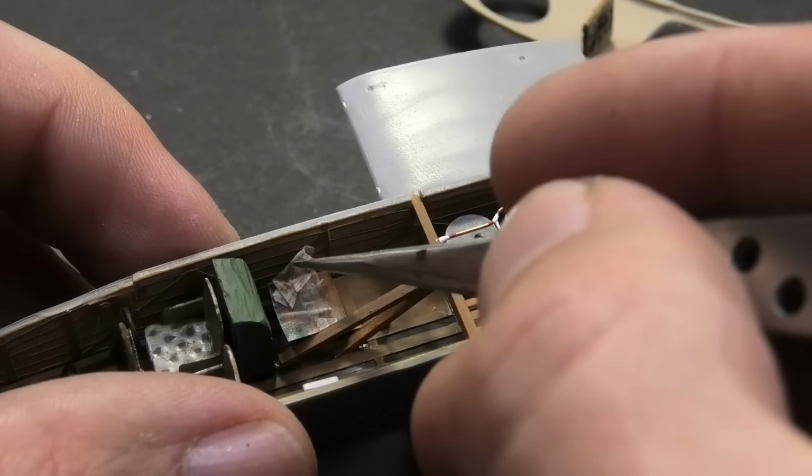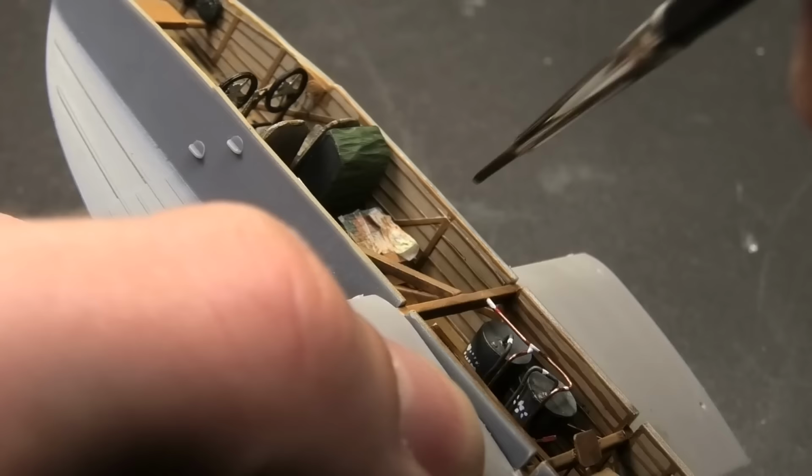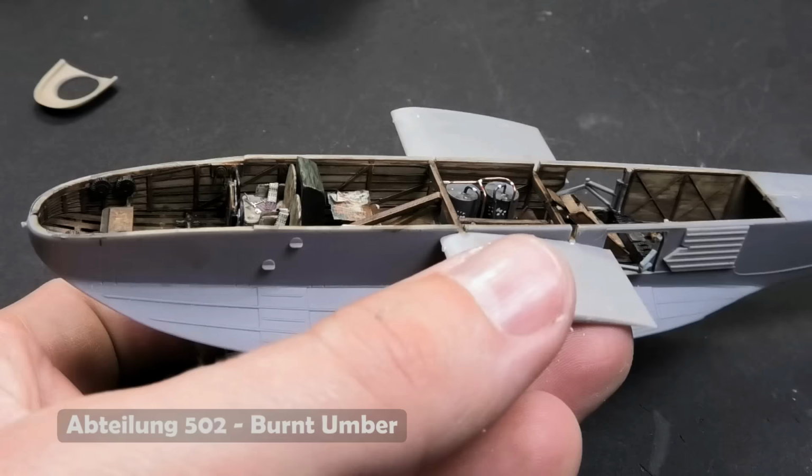I printed maps on a laser printer. I prefer laser because the printed layer is resilient against water or humidity, so you can use PVA glue without problems. Last but not least, I added seatbelts from Edgar and improved the wooden texture with oil paints.